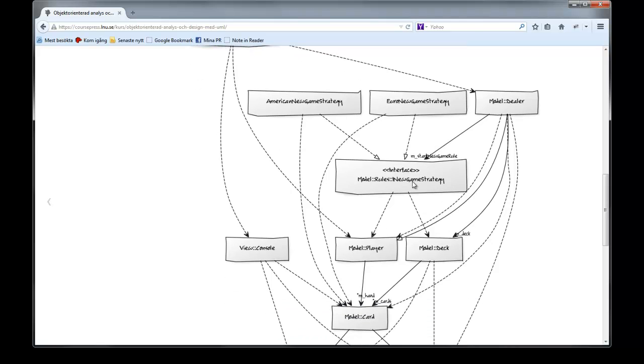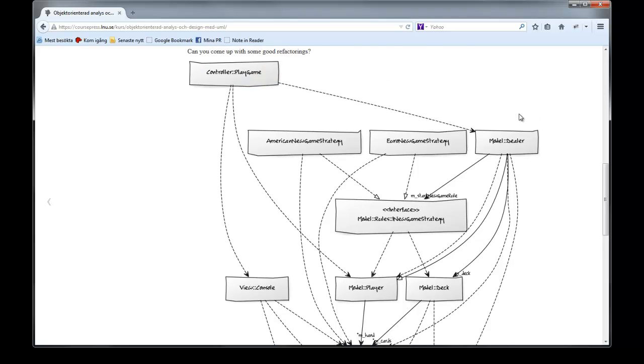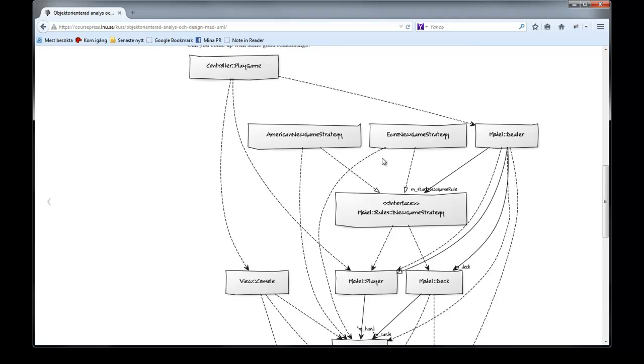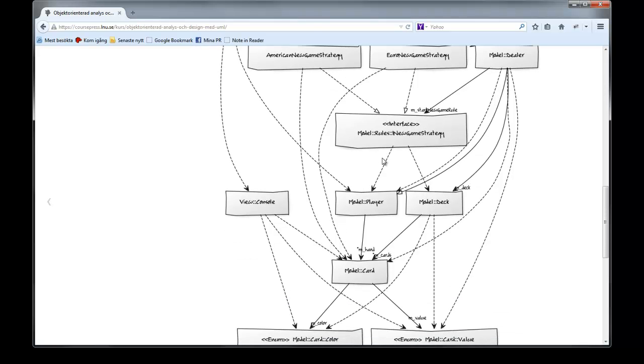So if you have the goal of explaining how the dealer works, for example, you should focus on the dealer and maybe explain the dependencies and relationships from the dealer, and not have everything in one huge class diagram. On the other hand, to spot refactorings or things that are too messy, these kinds of diagrams are good, because then you can maybe spot things that you can change to remove some of the dependencies.